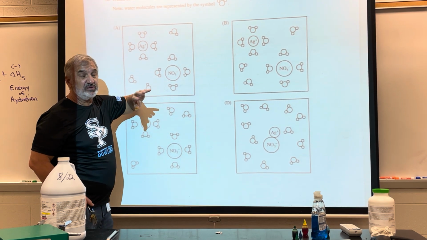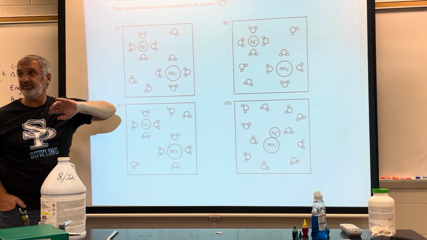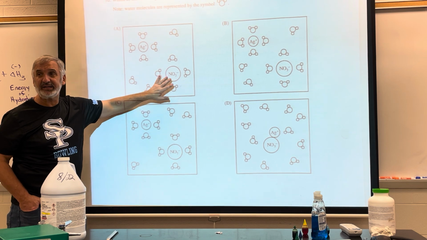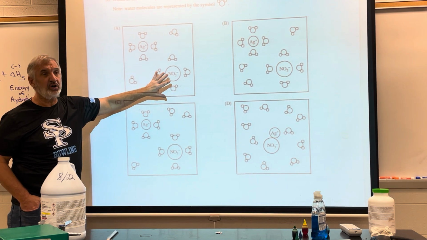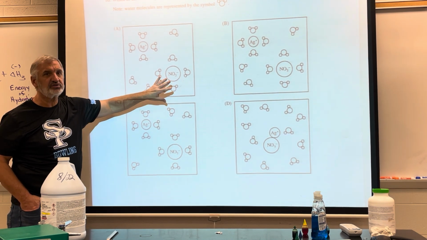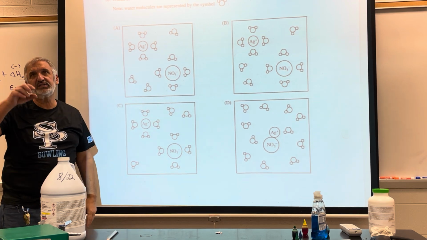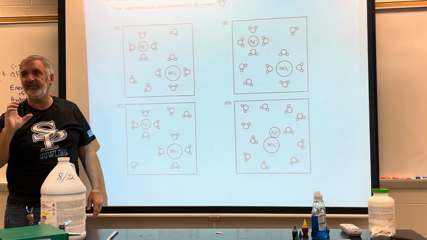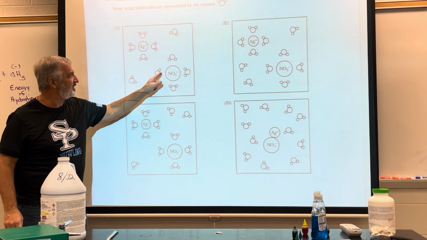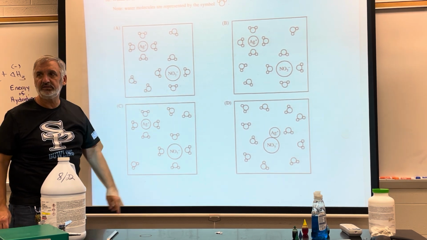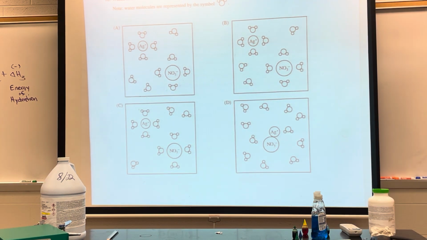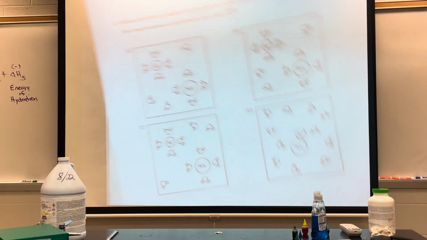So many times they make you draw this out somehow, some way, and I can't express enough: don't try to be too descriptive. Don't try to overdo it and say this is the oxygen, this is the hydrogen, this is the negative, this is the positive. You don't have to do any of that. All you do is show Mickey Mouse pointing one way or the other. Okay? All right. Go to the next page.